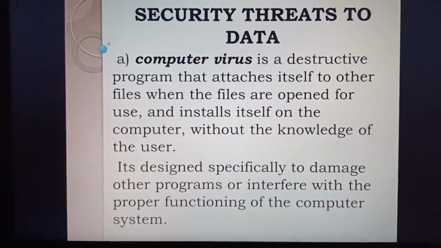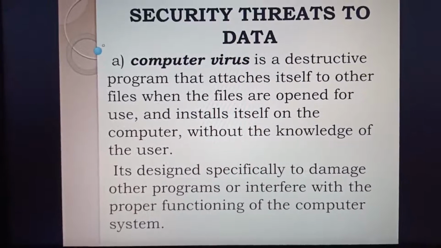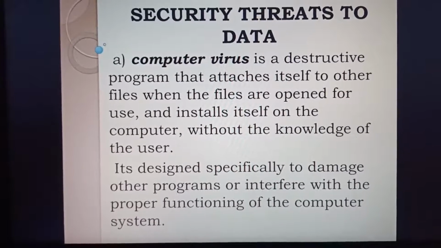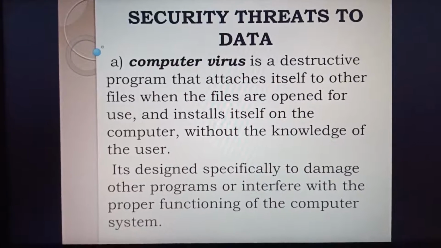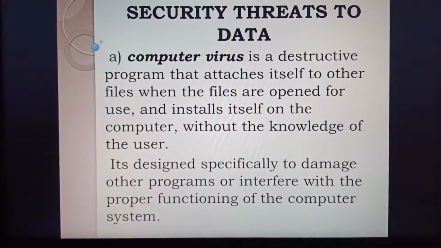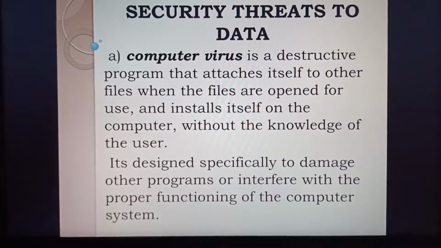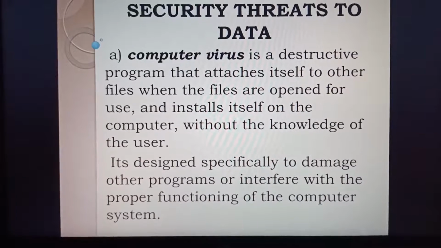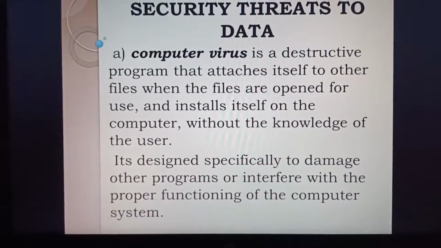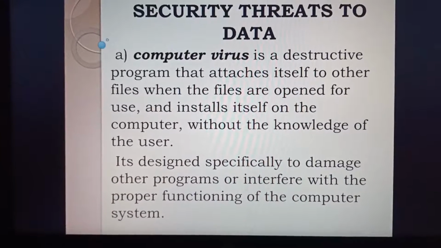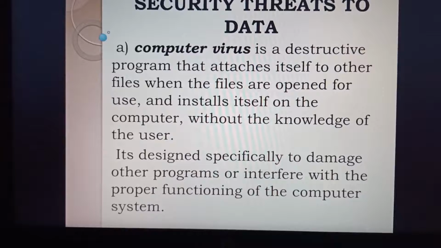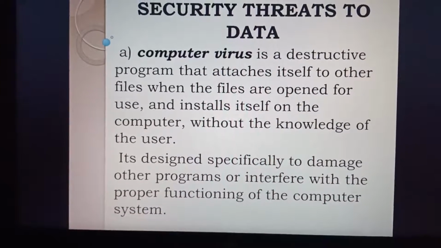So we want to look at the threats, security threats to data and information. And we begin with computer virus. This is defined as a destructive program that attaches itself to other files. When the files are opened for use, it installs itself on the computer without the knowledge of the user. So what does it do?